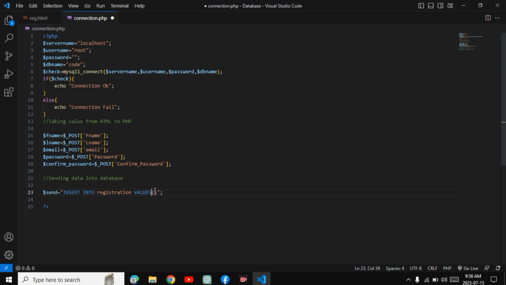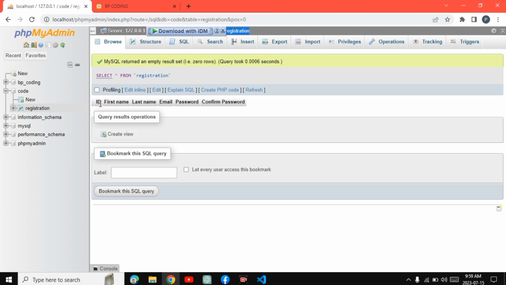It's not necessary to make it capital, but I am confirming that whenever I am using capital letters, then I am using MySQL codes. So let's write down here. First thing, in the ID section we are sending nothing, so we have to put it blank.